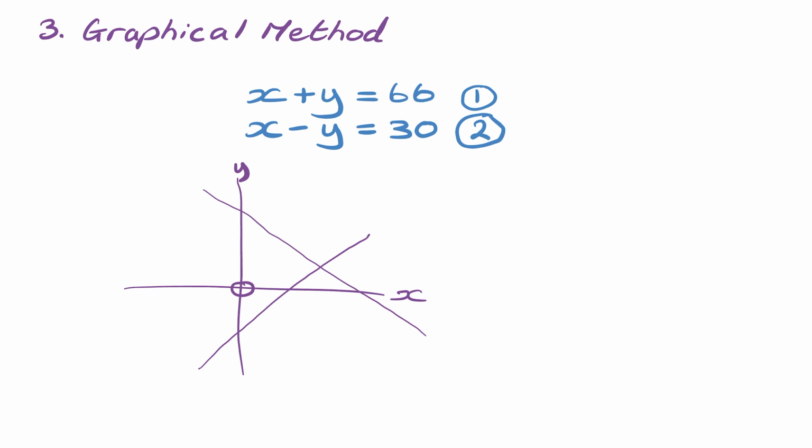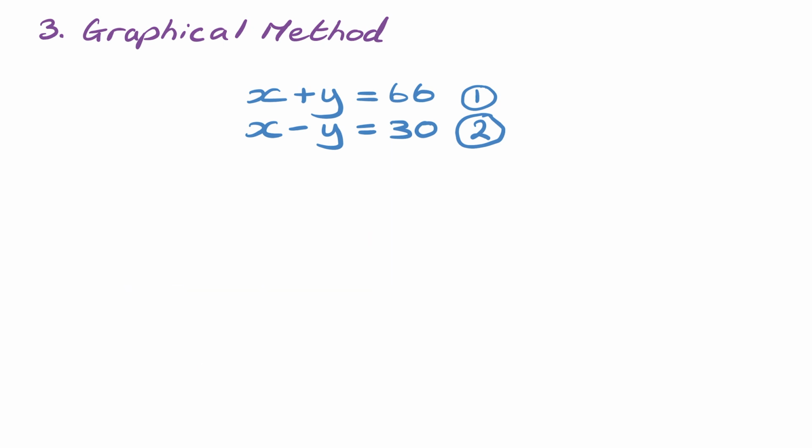Now I'll roughly go through rearranging the equations. Because we're going to have quite big numbers, we won't draw the graph out here. I'll go over to Desmos, the graphing calculator, and we'll put the equations into that. But before we do that, let's rearrange each equation. There's equation 1. We have x plus y equals 66. What I'm going to do is rearrange these equations so they're in the general form of the equation of a straight line. Now here in England, we use y equals mx plus c.